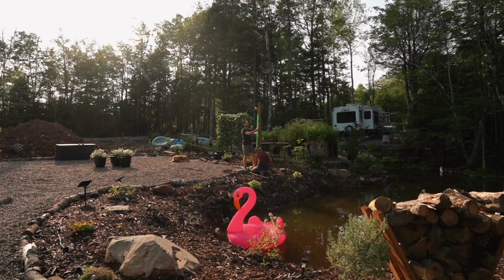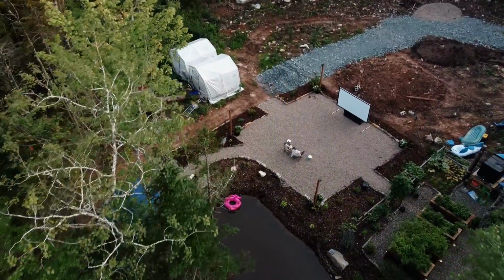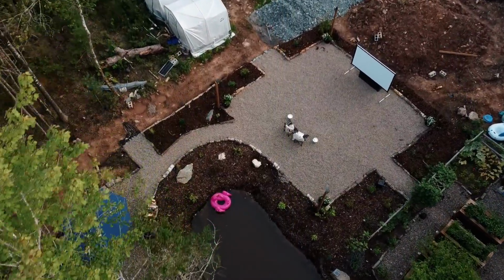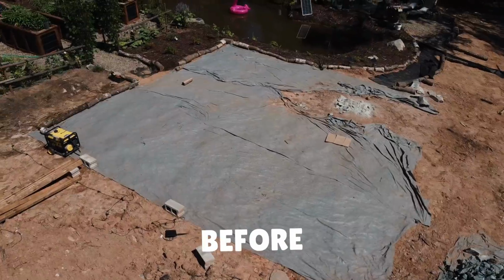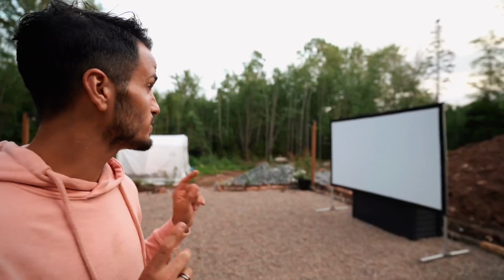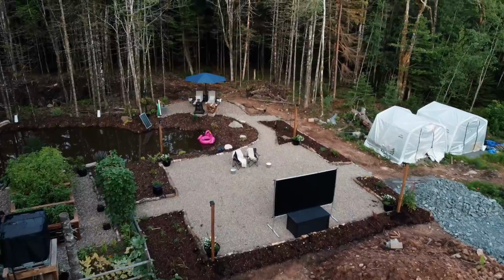What do you think, Fran? So it's been a couple of hours and we finished up a few loose ends, but it exceeds all the expectations I had for this space. I absolutely love it. What do you think? It's beyond. Yeah, so we've got the posts in all 4 corners, and hopefully we'll find out in a couple hours, will light up this space.